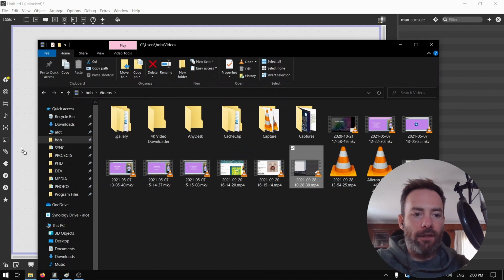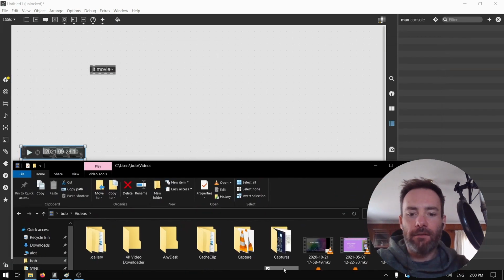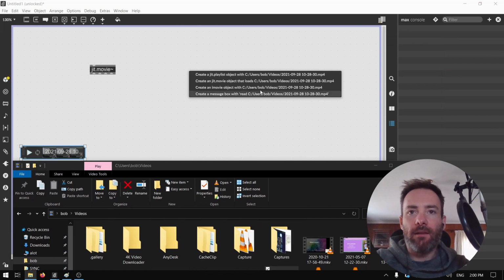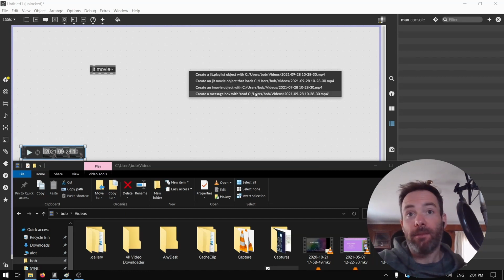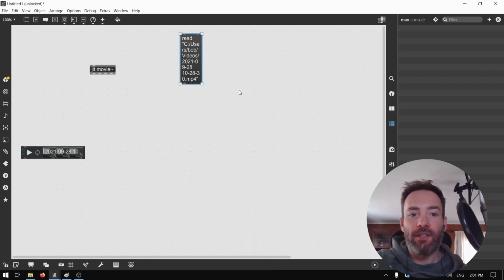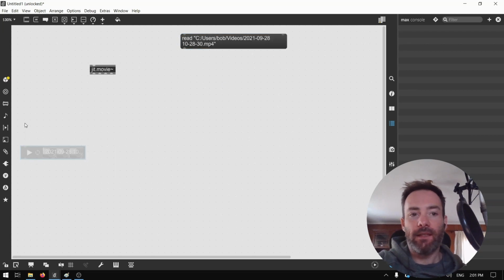If you hold Alt when you drag in a file to Max, you get a little selection dialog to pick a couple of different options as to how you want to bring in the file. Basically, I want to create a message box that allows me to read in this file. That's quite useful because you can use it with a multitude of different objects. So that gives me some options.